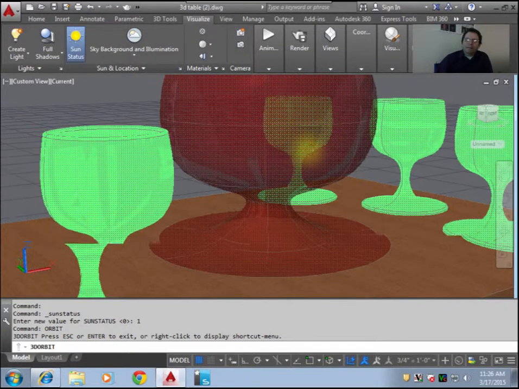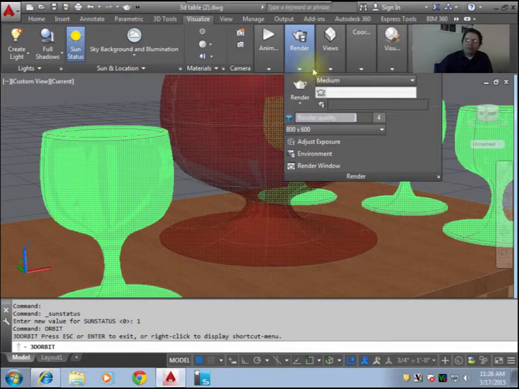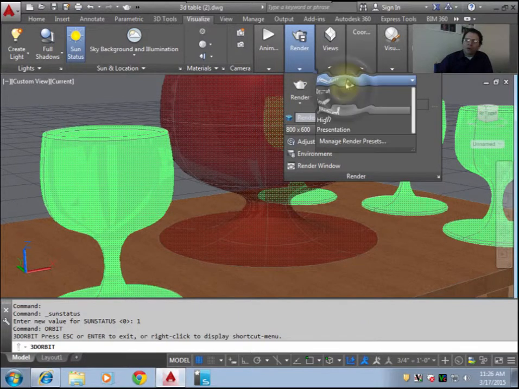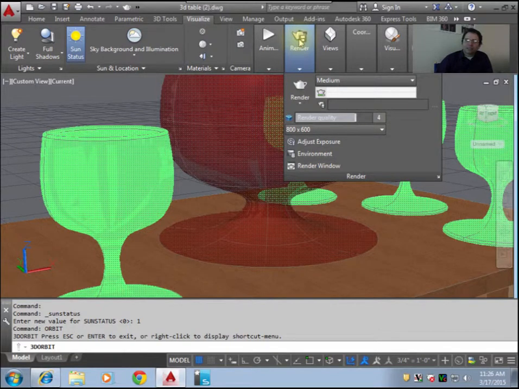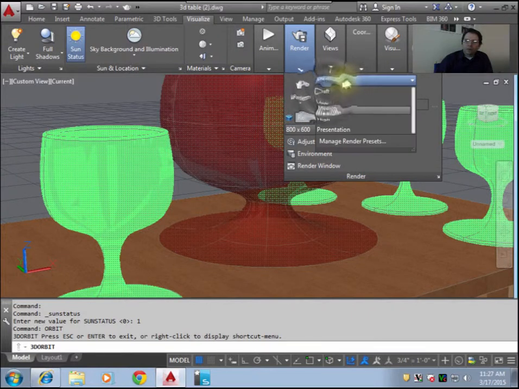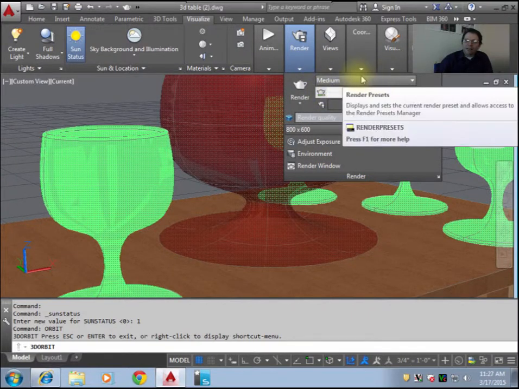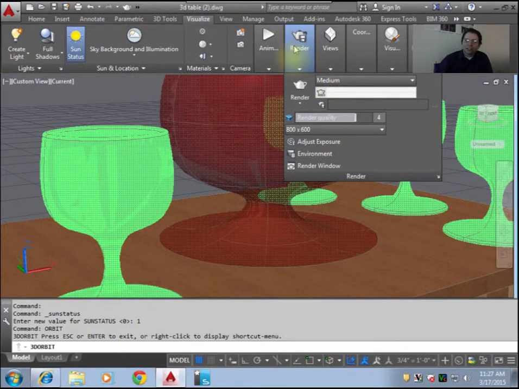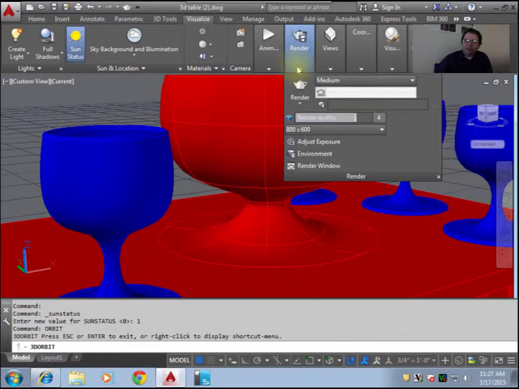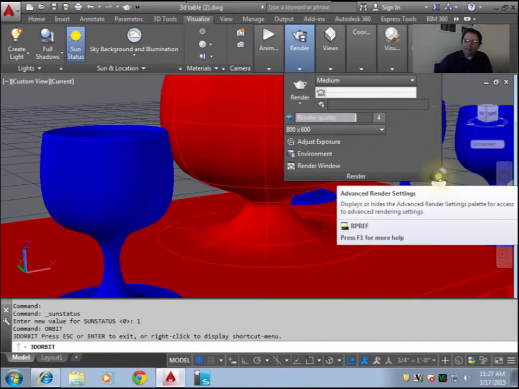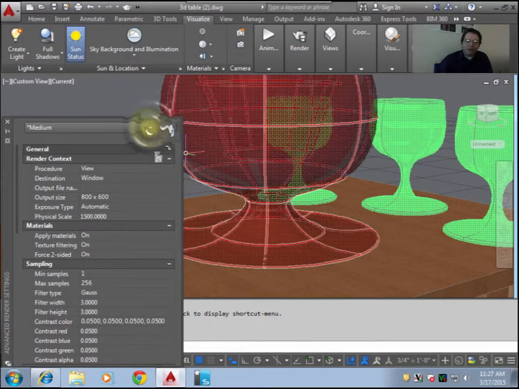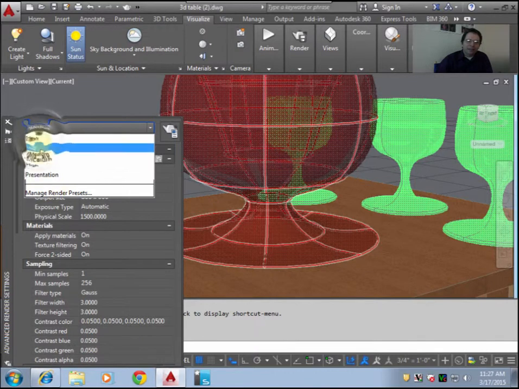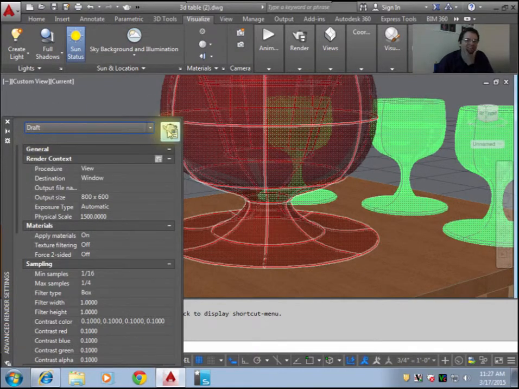It says I'm getting kind of close, but I think that'll be kind of cool. So I'm just going to do a quick draft render just to see how this looks. So changing this to draft. And some of you had issues with this not showing up properly. So if you click on this icon here, it should bring up this window, and you should be able to change your settings here. So I want to do a draft first.